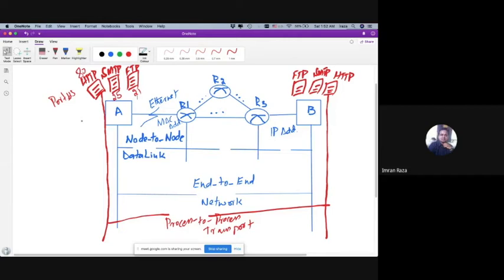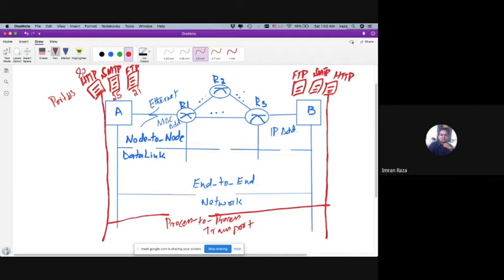So these are port numbers that we have to use in order to tell machine B that it has to forward this data that is coming from machine A to port 80, which is representing HTTP process. Okay, so when we say the transport layer provides us process-to-process logical communication, this means number one, it enables process-to-process communication because without it, we won't be able to complete this communication process. Number one.